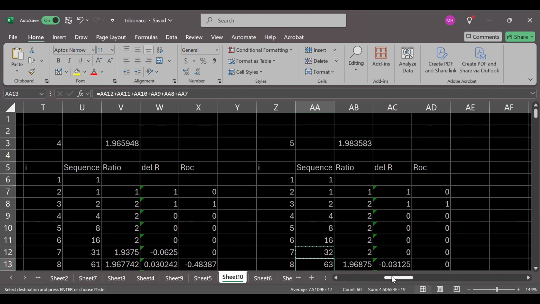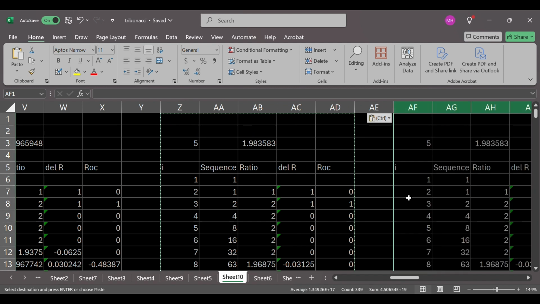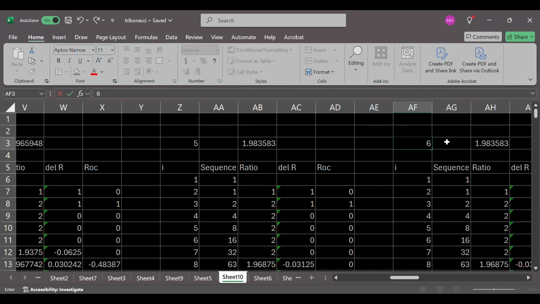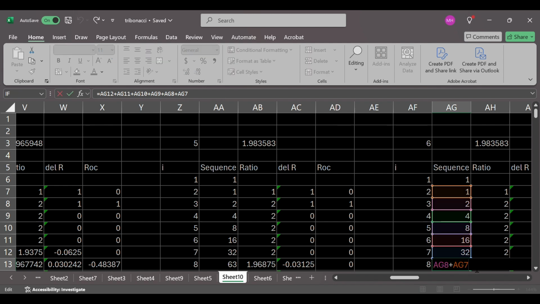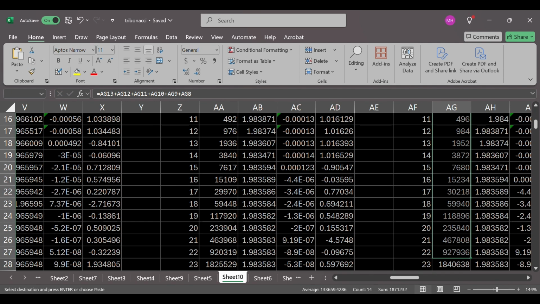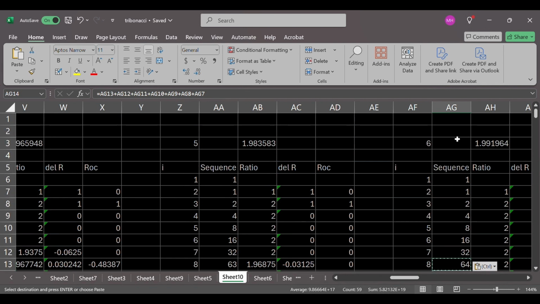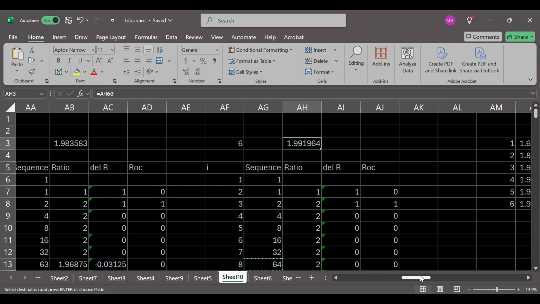And one more, the first 7 terms. That'll be the last one we'll do. This sequence converges about 40 terms.